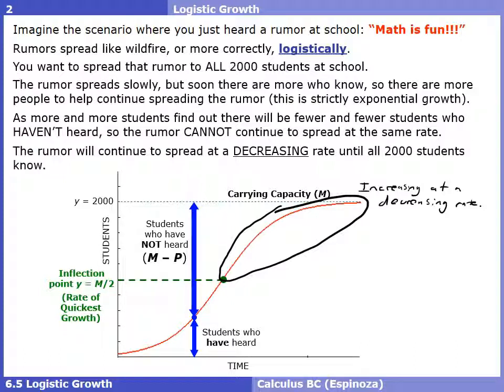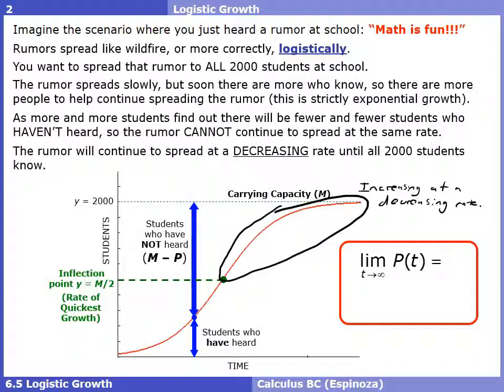Okay, so hopefully that little example and the use of this graph and the pieces of the graph demonstrate the ideas we need to know about logistic growth. A couple last little follow-up items are very important concerning possible questions you could be asked. What if a question was posed to you to find the limit as t approaches infinity, or as this graph keeps on going to the right, of p of t?